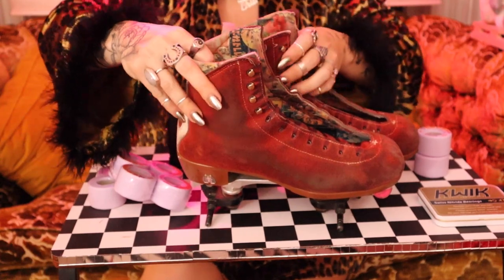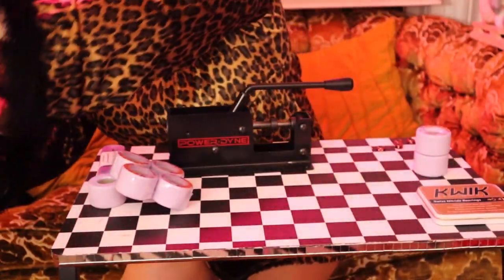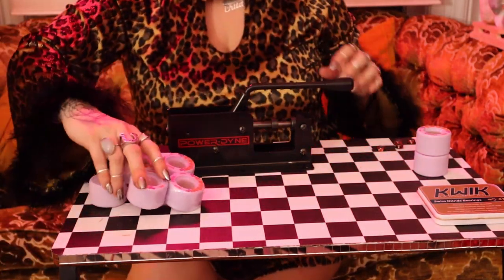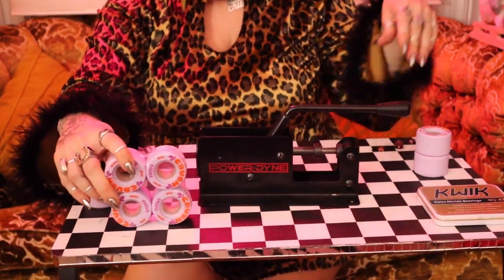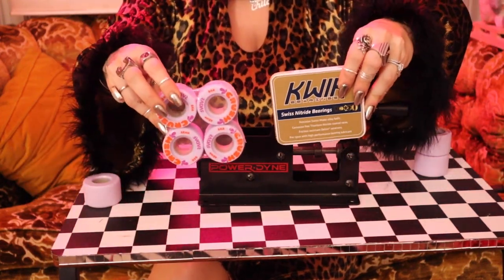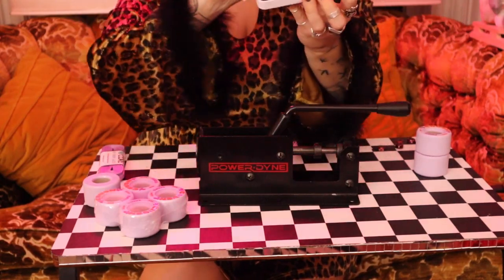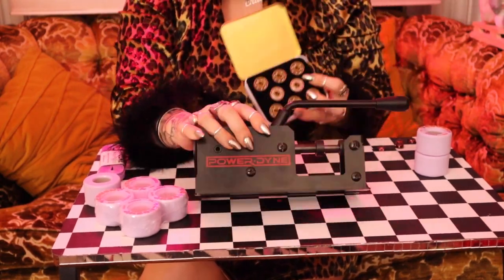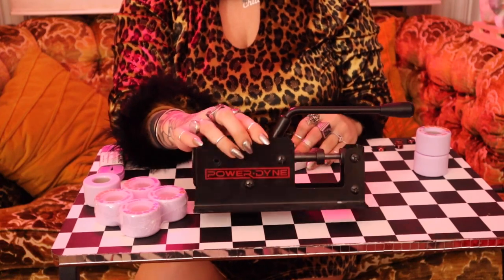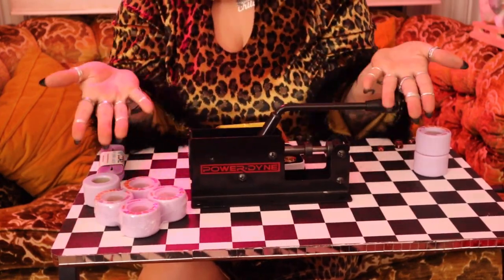So the first thing we're gonna do is, I'm actually gonna put the skates aside for a second, and we are going to put these Swiss bearing bad boys into these Crush wheels. And the way we're gonna do that is we're gonna use this handy dandy bearing press. Bearing presses are awesome. There are so many different kinds of bearing presses. Today I'm gonna show you how to use it.